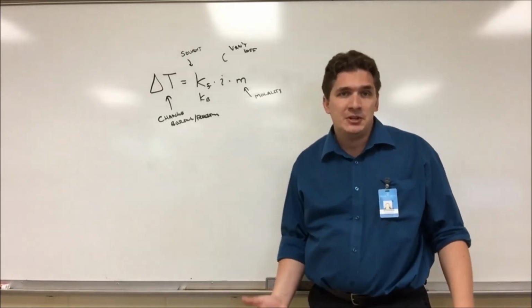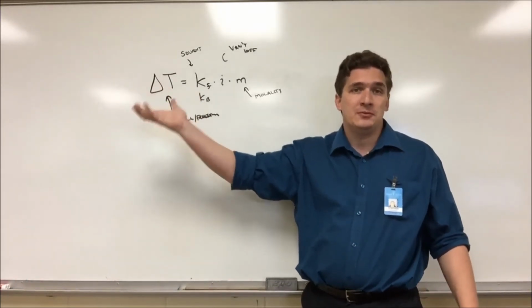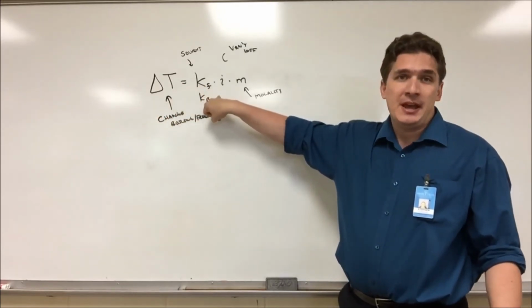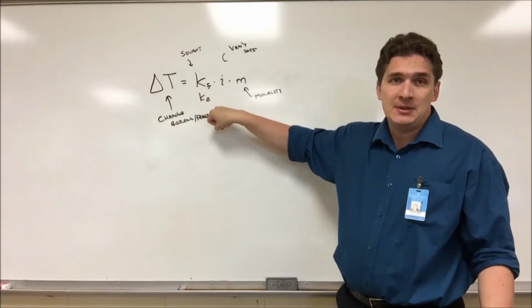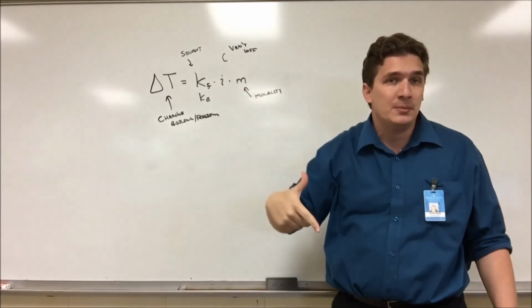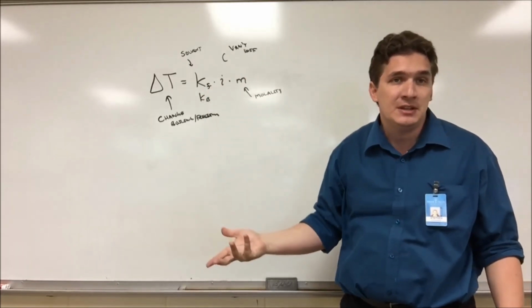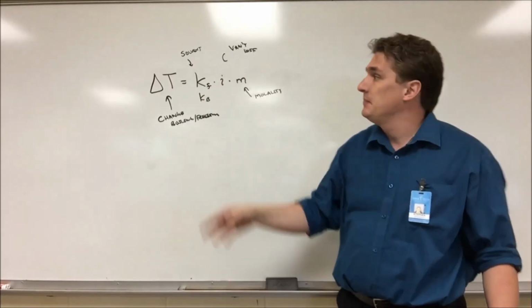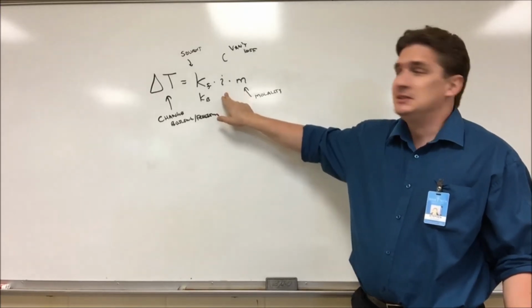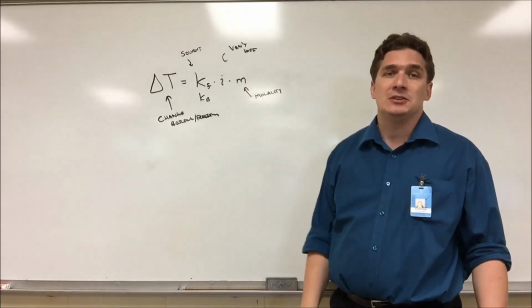So to answer these types of questions, what's the change in temperature at the boiling point and the freezing point? You're going to look up your Kf in a table. It's either Kf or Kb in a table, depending on whether you're looking at freezing or boiling point, and typically on tests you're given these, otherwise you have to look in your book. The van't Hoff factor, just look it up in a table, and molality is typically something you're going to have to calculate.